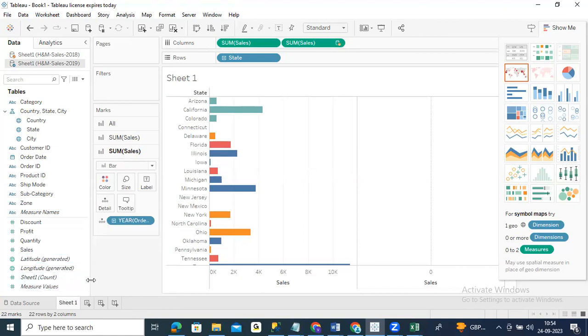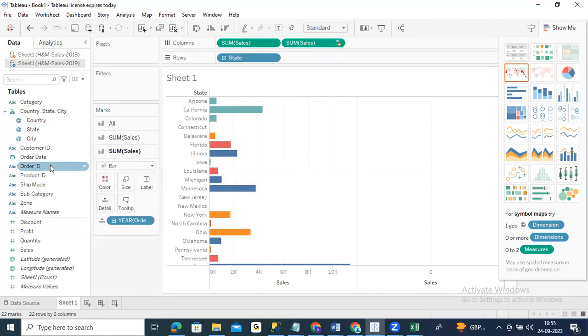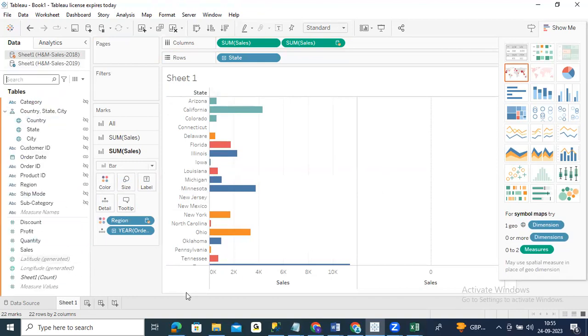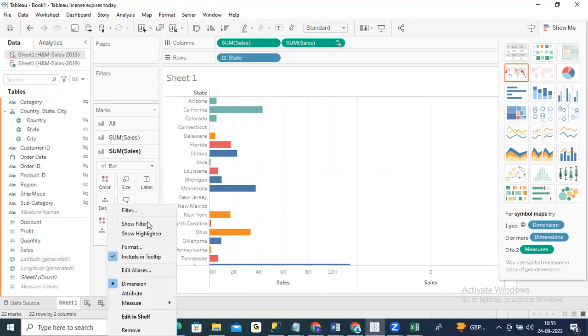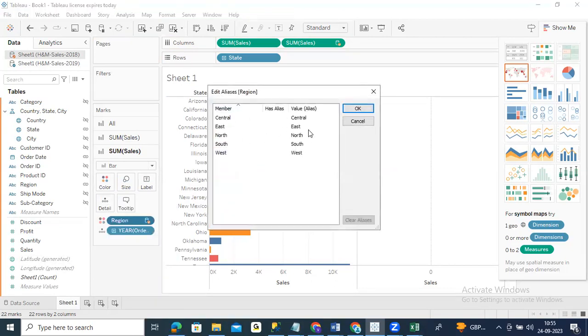And now if you see here, zone. The reason I have brought it here, I just wanted to see whether from reason it may be able to show anything or not. Yeah, it is showing 8 aliases: central, east, northwest.